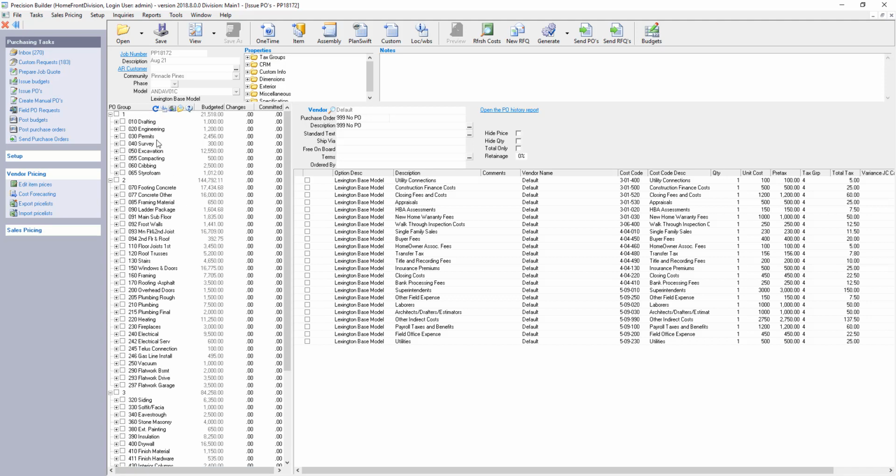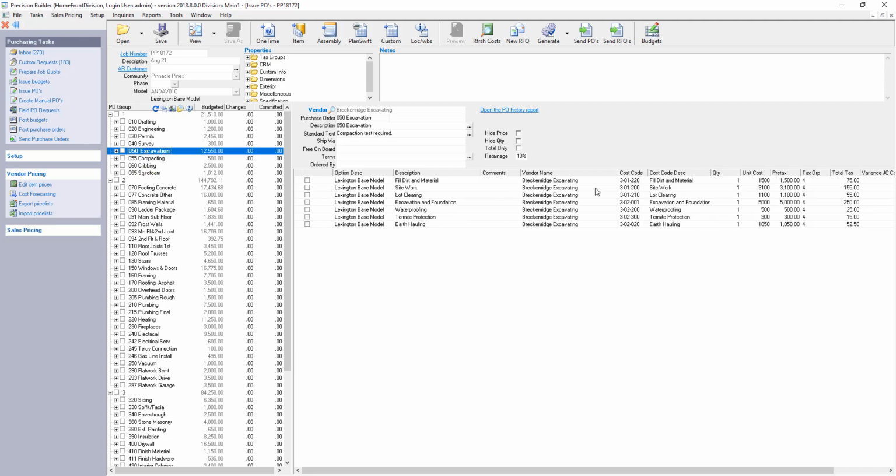And if we look at one of these ones at the top here, let's pick on the excavation guy for a moment. Because we know from the time that a budget's created and the time that purchase orders are being produced, let's say, for example, in this case that someone's done a site review and realized that the amount of fill that's required is in excess of what's been allowed for. So they may make an adjustment prior to issuing the purchase order to adjust for that. In this case, we're going to add an additional $500.